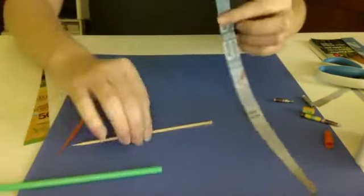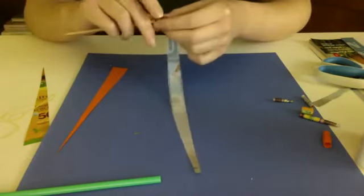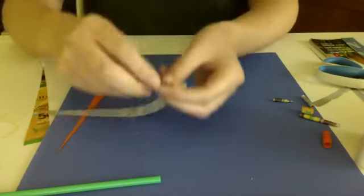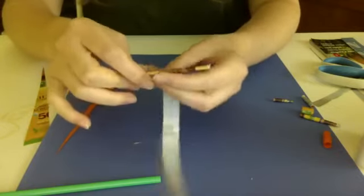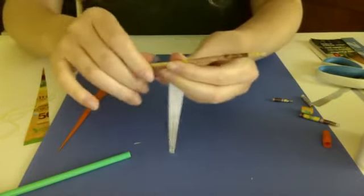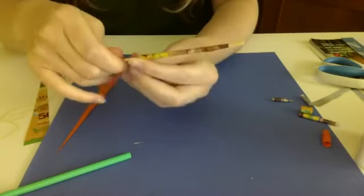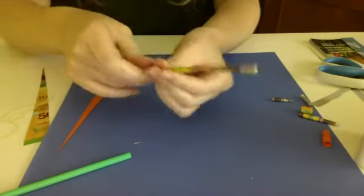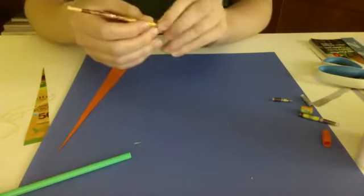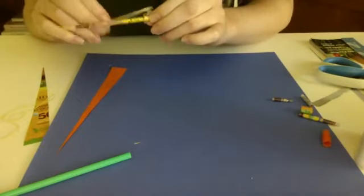Okay, so now what we're going to do is I'm going to get my skewer and I am going to wrap it around. I'm going to wrap it around a little wider. So I got it going, but see, I'm going to actually wrap it around the length of the skewer a bit more. Try to make it tight. So if you can see, I'm wrapping it pretty far along until I run out of paper. And then I can put a little glue on it to hold it in place. This one can be a little tricky. Sometimes it moves around a bit, but we're going to give it a go.